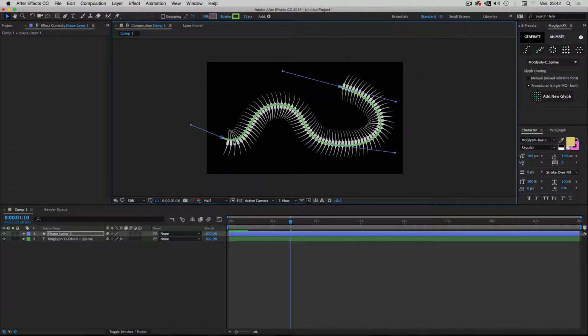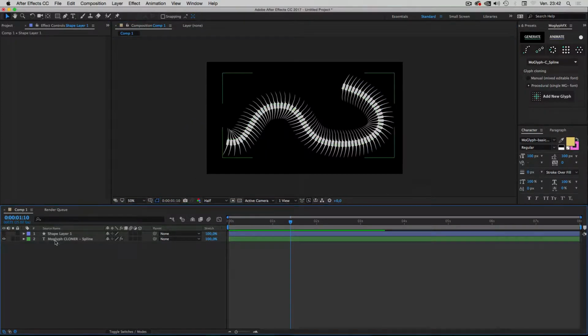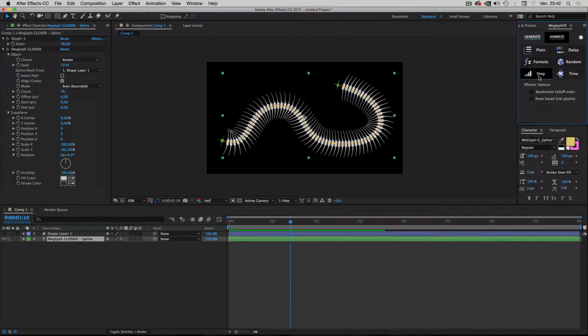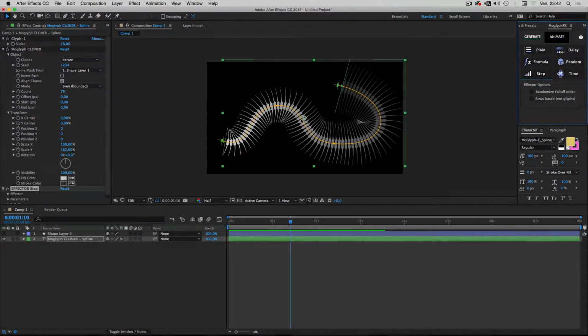Okay, so it will react live to my shape layer path, which is really awesome. And if I want a kind of taper effect, I can just go to my Moglyph clone spline and add a nice step effector, and again it will do this by default.